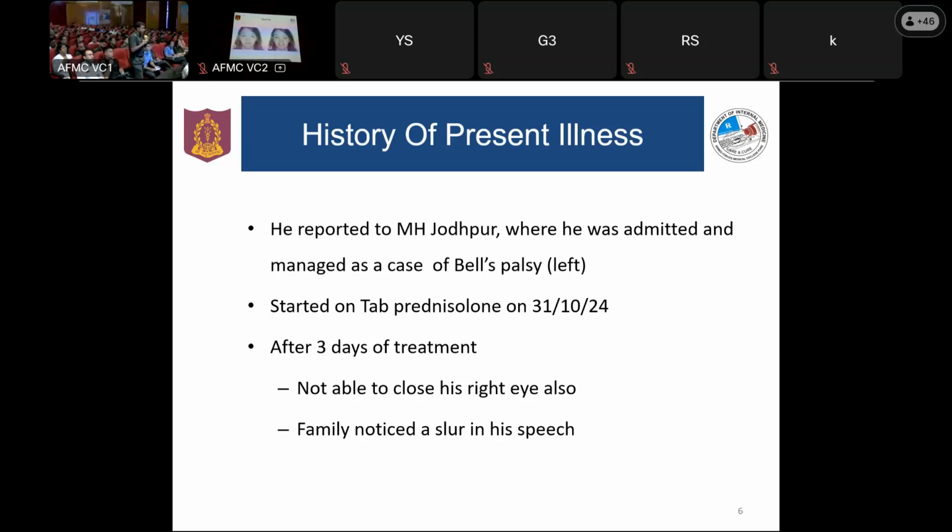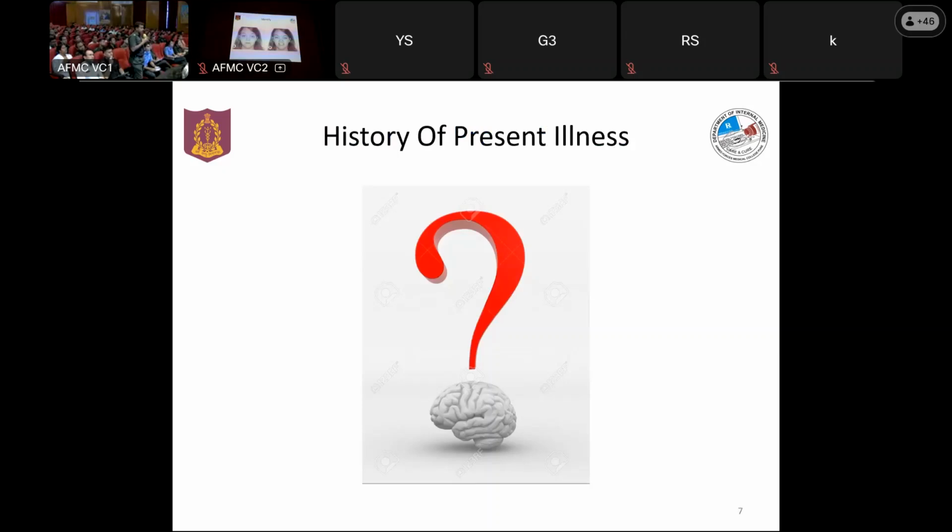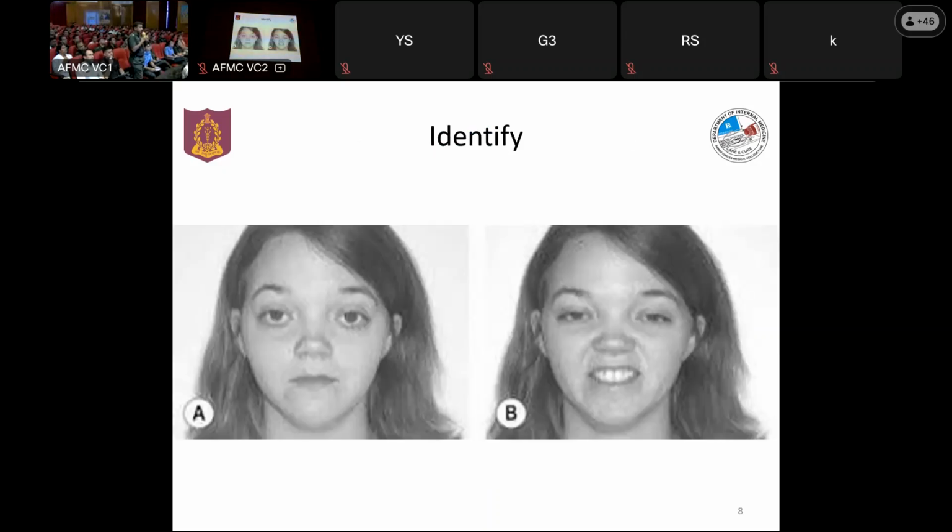For example, what do you think this is? This is the first one. And the second one, B, is a snarl. What is a snarl? So here also there is a facial palsy, sir. The young woman is not able to smile properly. Probably a facial palsy. So what do you understand by snarl? It's not looking like a normal smile, right?